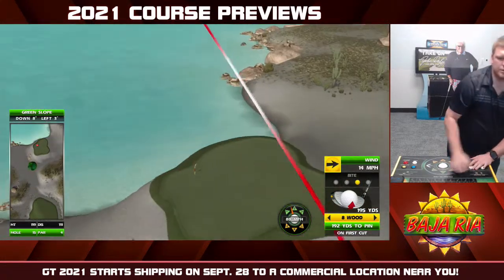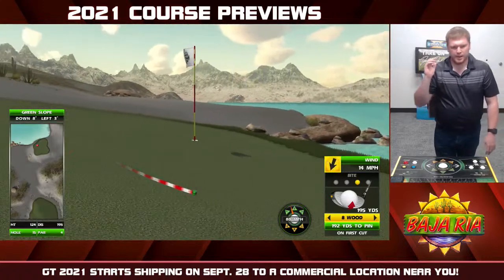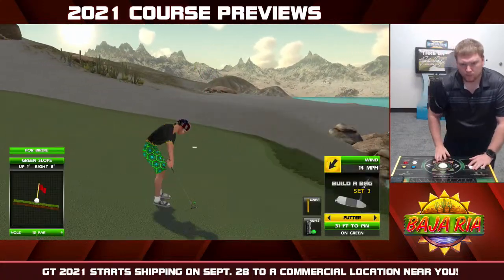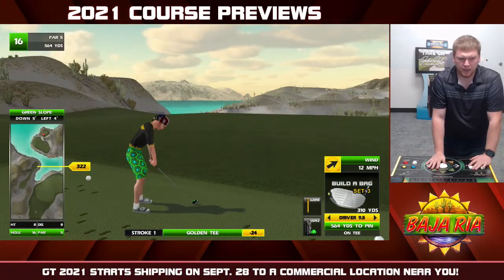I've got an 8-wood, so I got to push this carefully, especially with that down 8 green slope. It's going to hit that green and run pretty quickly. That wind will take it away. Didn't get too crazy there, actually, but let's see. So I got a hole in 1. Yeah, so we're pretty much on 28 pace again.